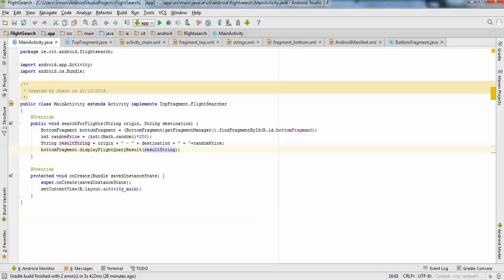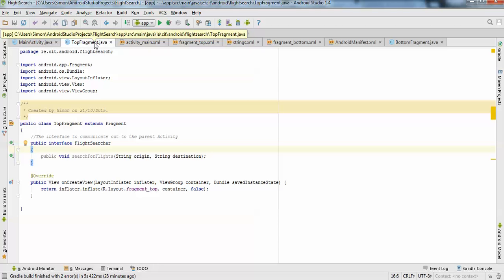So one of the final things we have to do in the code is go back and do a little bit of work in TopFragment. Here we can see that we've implemented an interface to allow this fragment to communicate outwards, and our activity implements that interface.